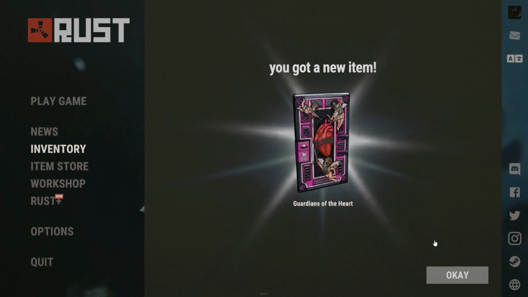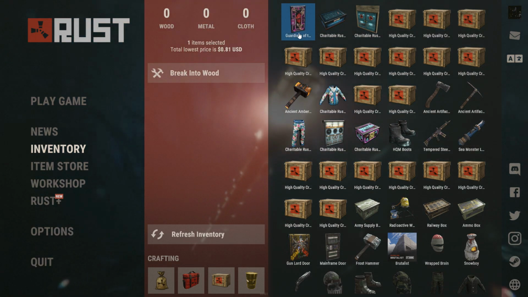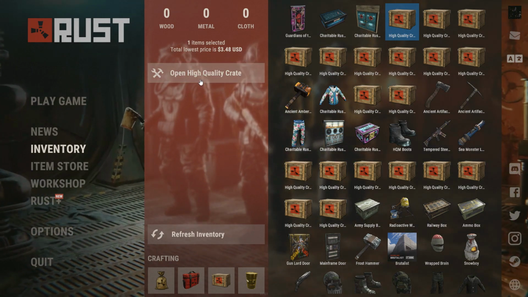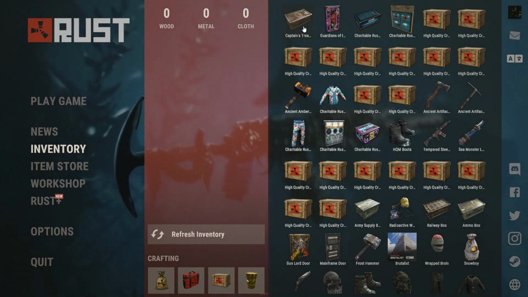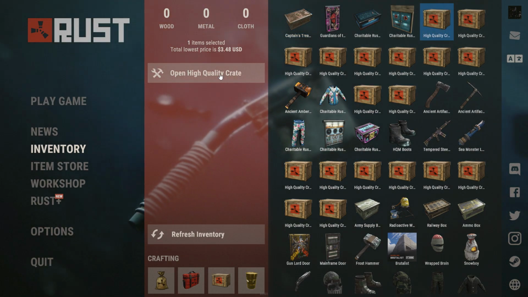The Guardians of Heart door skin. Okay. Is that worth anything? Nothing. Okay, next one. Captain's Treasure. Not seen that one before. Let's have a look. Not worth anything, but it's okay. Perfectly fine. Next one.